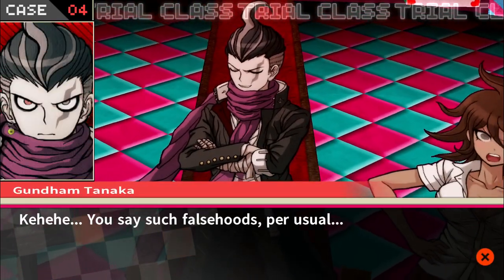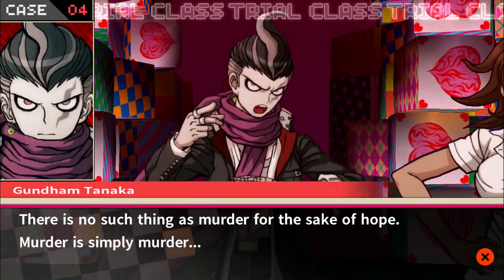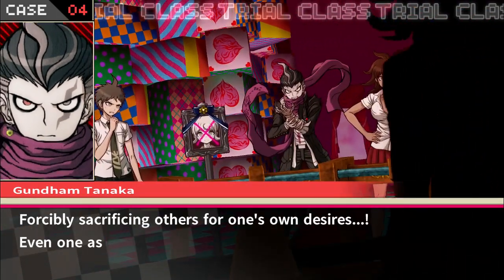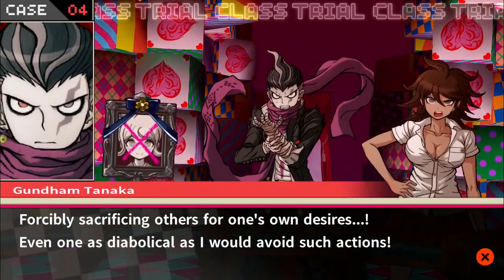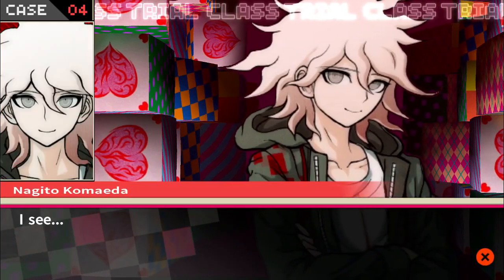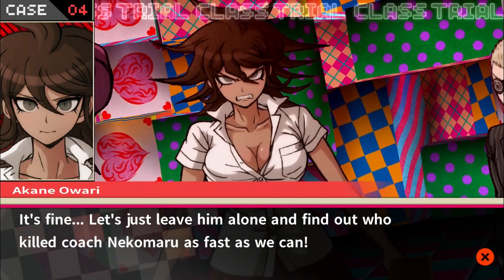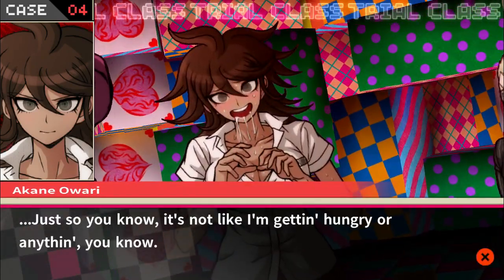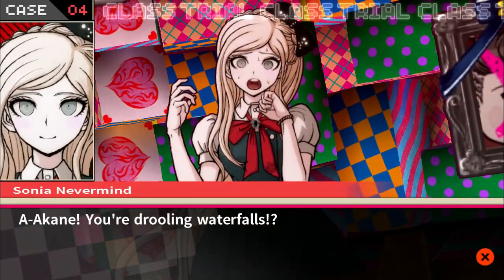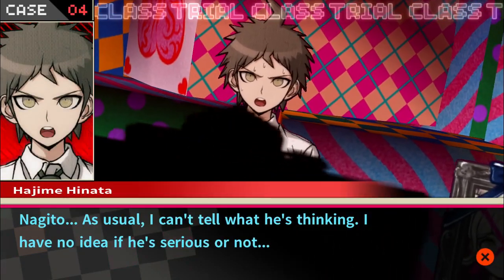You say such falsehoods, per usual. There is no such thing as murder for the sake of hope. Murder is simply murder. You tell that asshole. Forcibly sacrificing others for one's own desires. Even one as diabolical as I would avoid such actions. I see. It's fine. Let's just leave him alone and find out who killed Coach Nekomaru as fast as we can. Yeah. Just so you know, it's not like I'm getting hungry or anything, you know. Just so you know. Akane! You were drooling waterfalls? Nagito, as usual, I can't tell what he's thinking. No idea if he's serious or not.